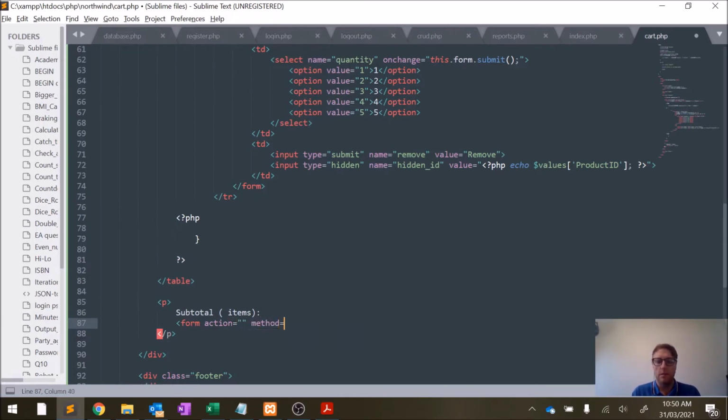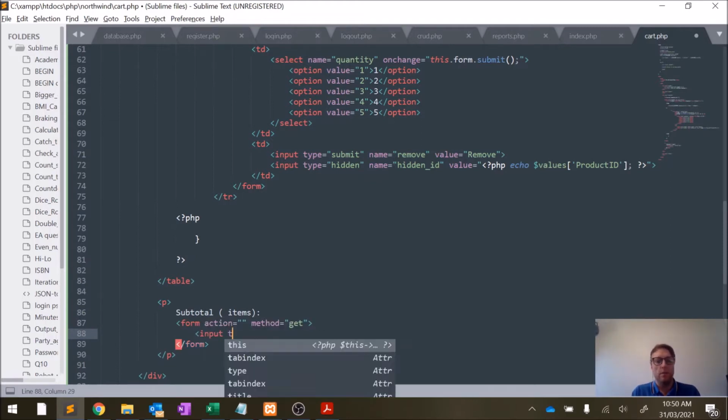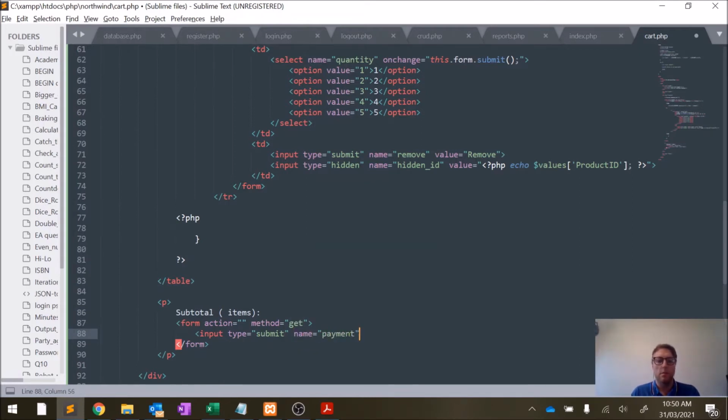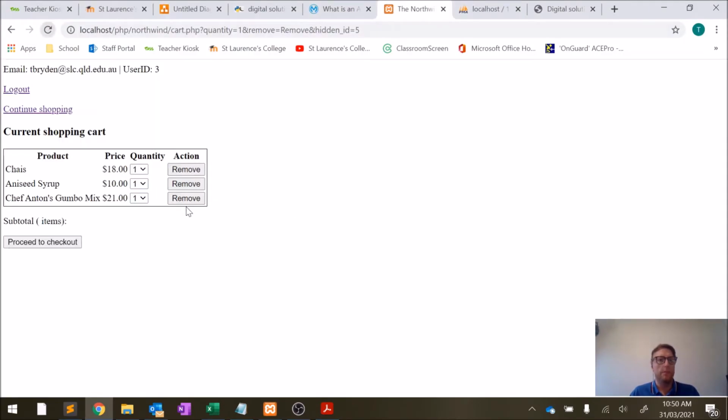Method is, speaking of mistakes, method is get, and we'll go input type equals submit, name is payment, value is proceed to check out, test that. That looks good so far, cool.